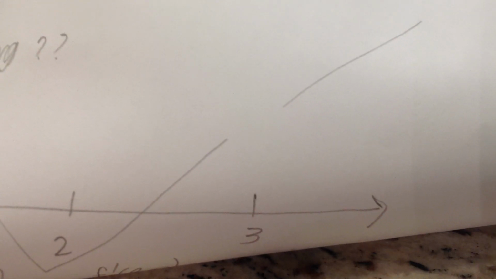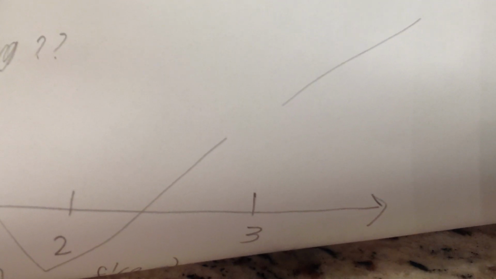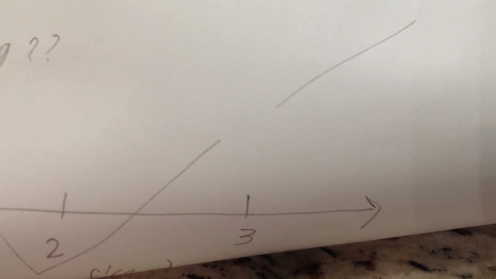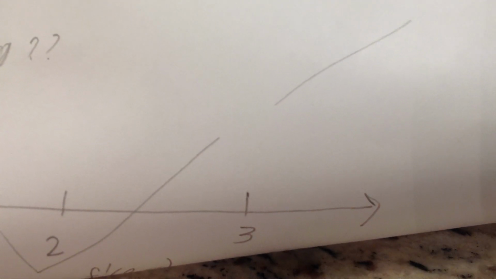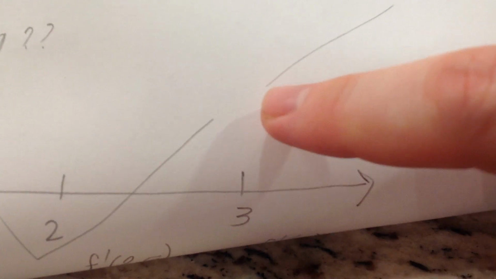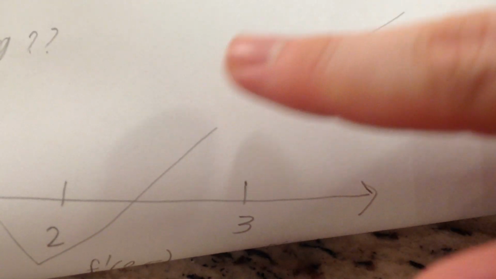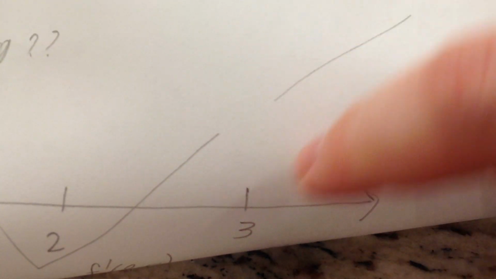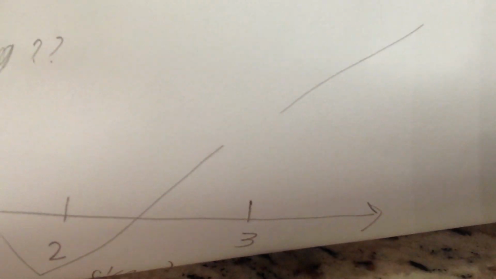Later on, in part C of the question, it asks about extrema. Well, because I was increasing from 2 to 3 and then kept increasing from 3 to infinity, that means that there are no extrema happening right here at 3. This is not a maximum or minimum at 3, is it? I mean, you just kept on increasing.